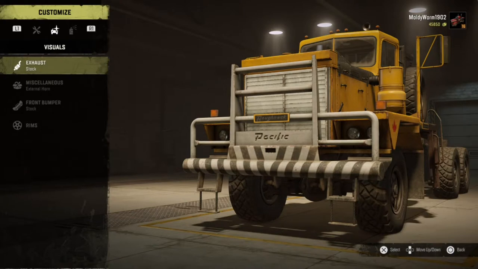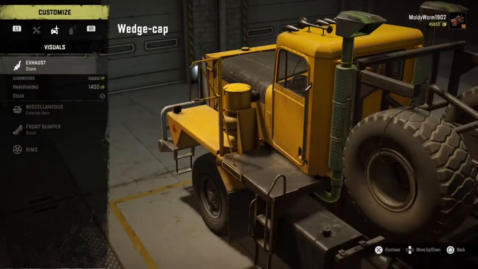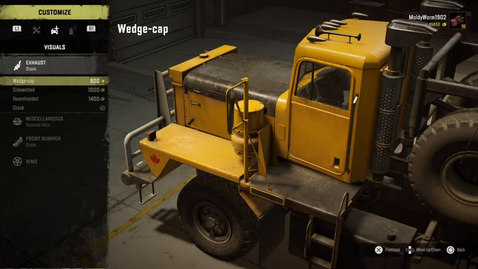Then in visual stuff, there are a few options we can do. We can actually change up the exhaust, which is usually a side pipe.